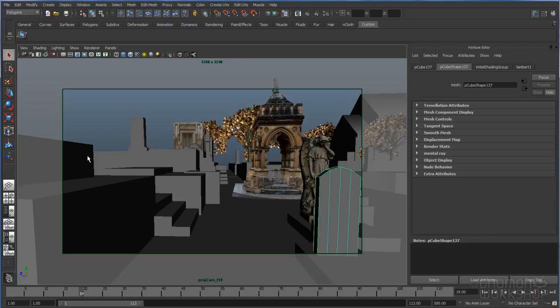And so I think between those two cameras, it'll give us what we need. But let's test it first so that we can make sure that we have enough coverage.